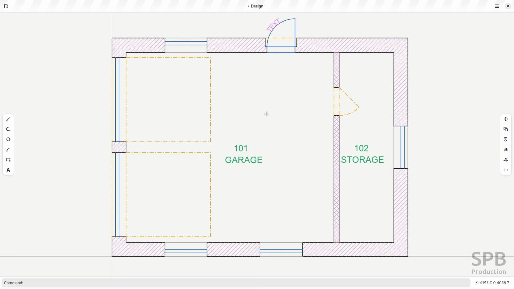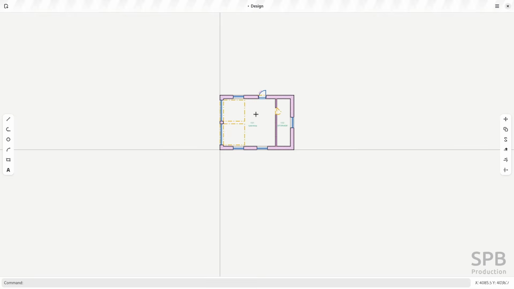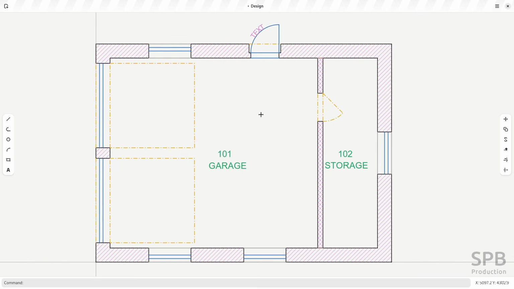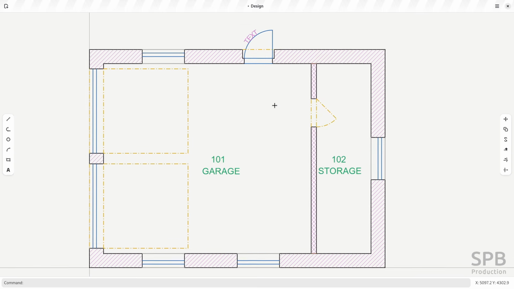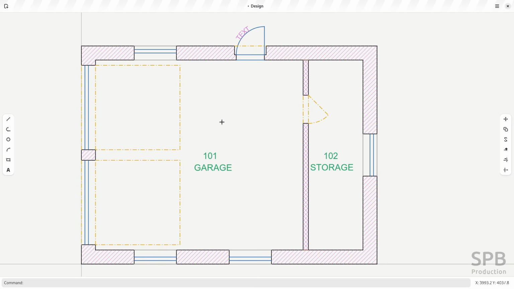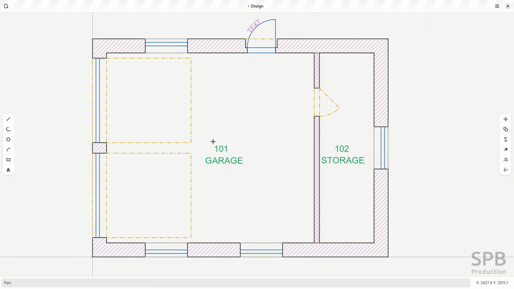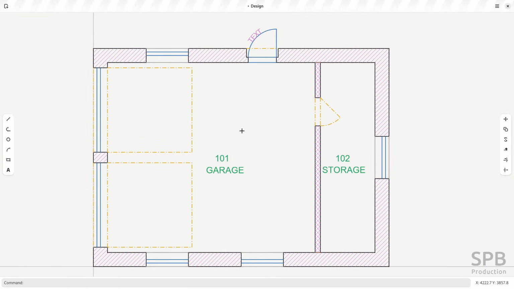Really nice tool. Pan and zoom tools have also been added. Previously you could double click your mouse wheel, scroll your wheel, or hold the mouse wheel and pan that way, but now you can even invoke the command either by right clicking and choosing pan, or by typing P and hitting enter. And now if I left click, I can pan, and I exit the tool by hitting escape.